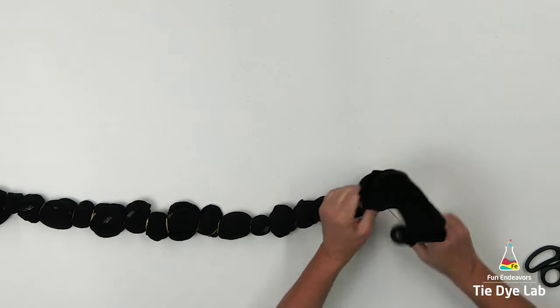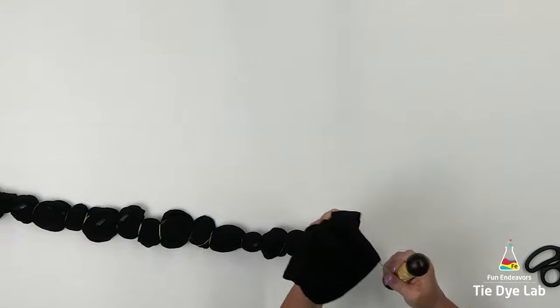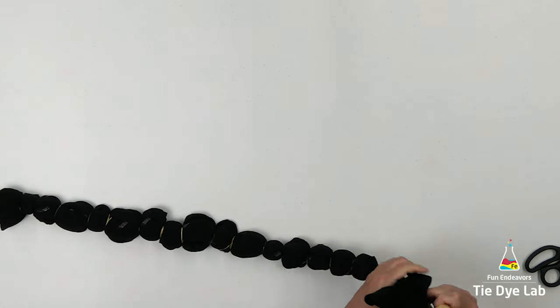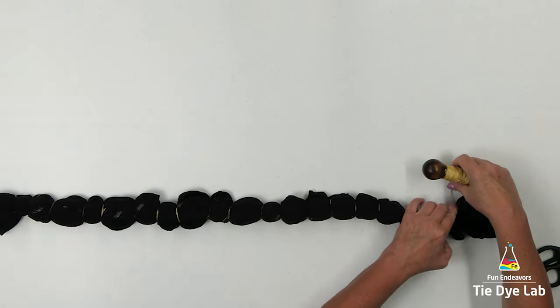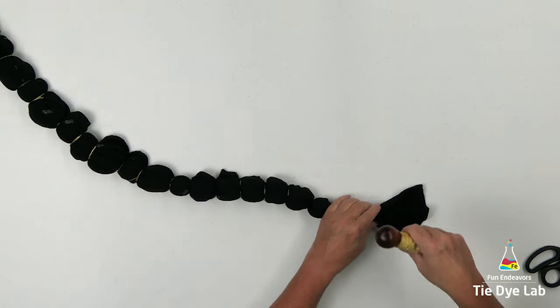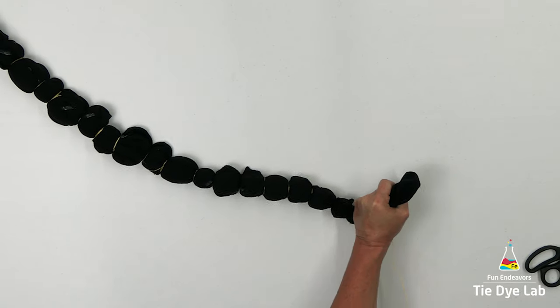I'm going to use this product outside because it does have a smell, and so I've used it in the garage before, but I don't like to have that smell inside. I'm also going to wear my respirator for the entire process because it is a powder and I don't want to inhale any of the powder or the fumes from the Out White Brite. You got to protect your lungs.